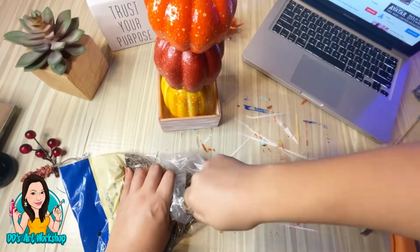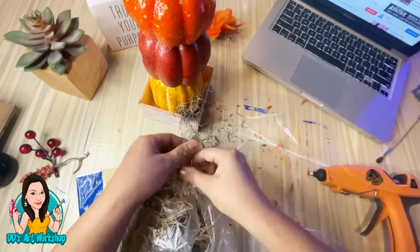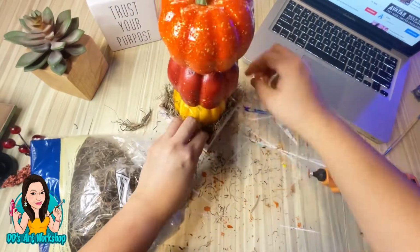Spanish moss, which I always have handy, I'm gonna add a little bit all on the empty spots of the bottom of my pumpkins.